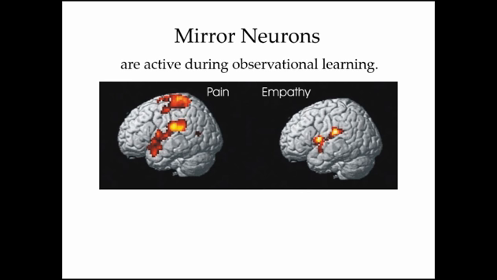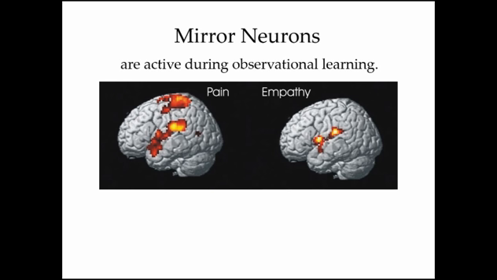Well, about 15 years ago, researchers discovered that in our brains we have these neurons that are labeled mirror neurons. They've been called a lot of different names. Some people call them the monkey see, monkey do neurons, but that's a little cumbersome. Mirror neurons are specialized neurons that become active when you are observing somebody else's behavior and putting yourself in their place.